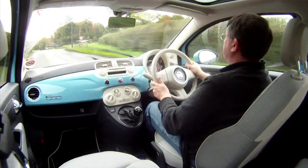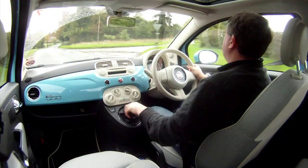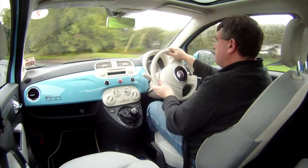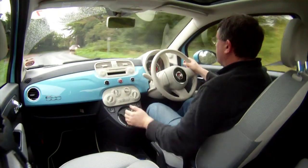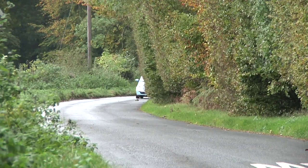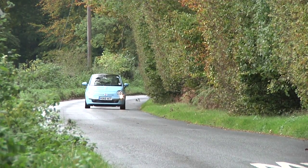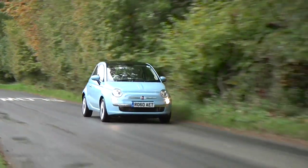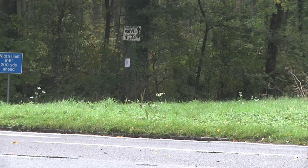Ride and handling are of course the same as any other non-Abarth 500s, and they've actually improved since the 500 was launched, thanks largely to the work done by Ford on its KA, which is produced in the same factory. Where the car really comes into its own is in terms of economy and emissions. Pushing out just 95 grams per kilometre of CO2, the power plant is the most efficient petrol engine currently on sale anywhere in the world. As a result, the TwinAir is exempt from paying any car tax, while you also don't have to pay the London congestion charge, saving a small fortune for those unfortunate enough to face a daily commute into the capital.